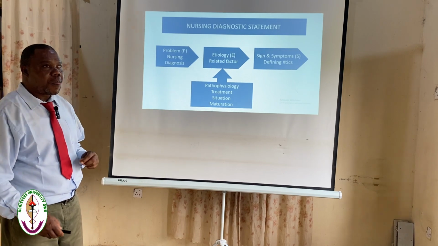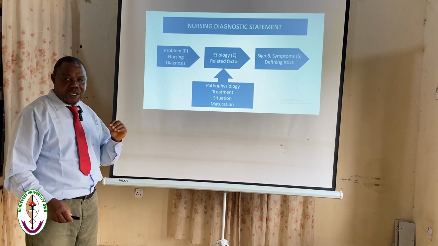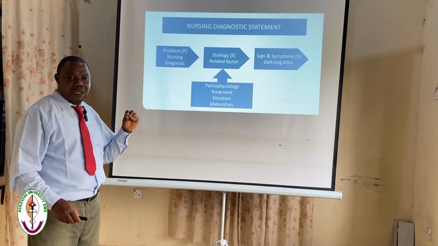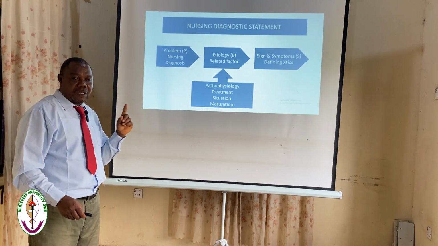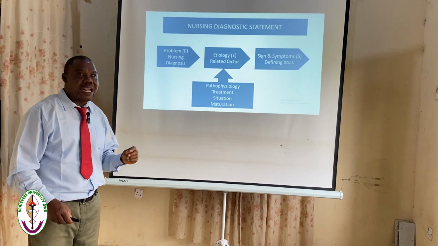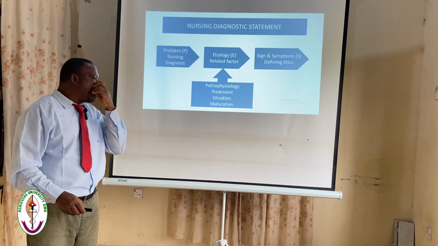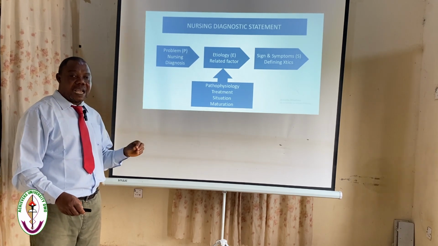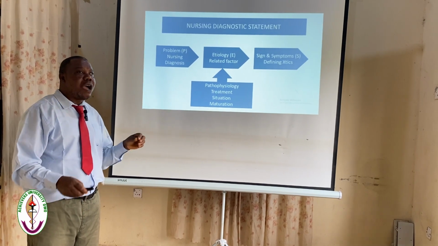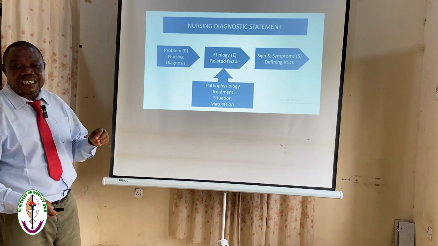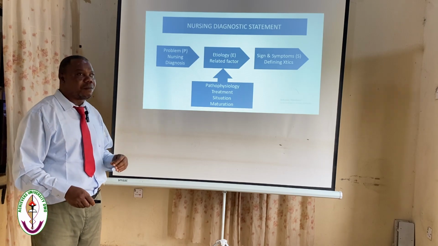Nursing diagnosis statement. When you want to make a nursing diagnosis statement, you make it this way. You identify the problem. The problem is the nursing diagnosis, which is the label. You usually tag it as the label. And then the related factor. The related factor is the etiology, the cause of that problem. And then when you identify the cause of that problem, you now add evidenced by the signs and symptoms, the different characteristics. It forms that pattern.